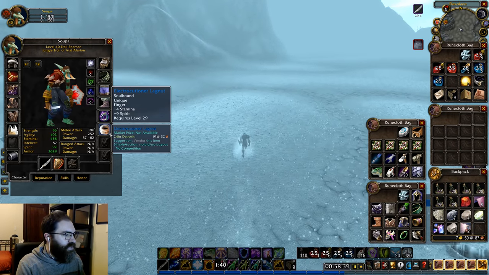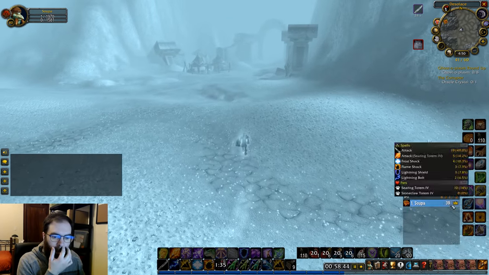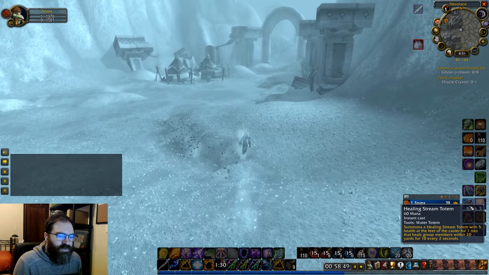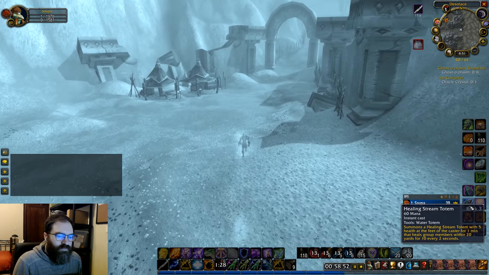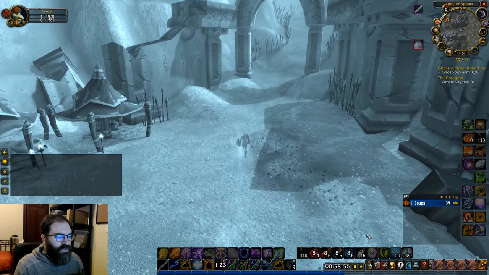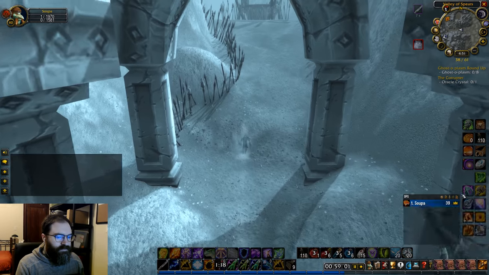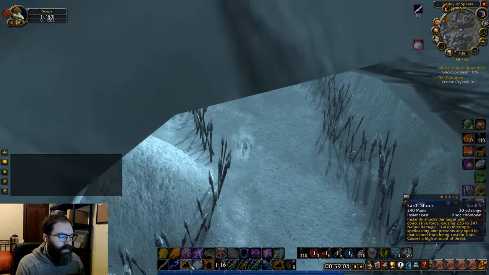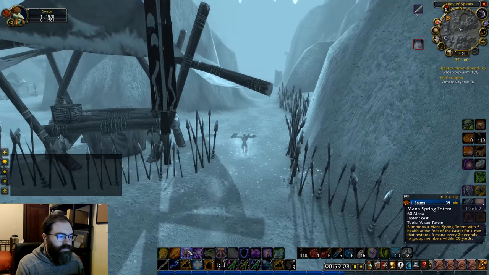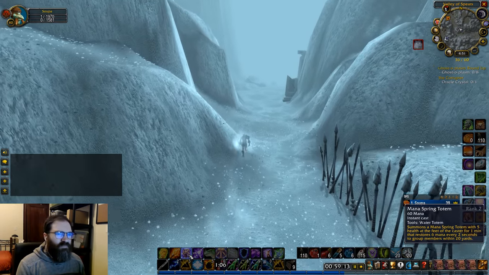What am I missing? Like, what else could I do? I don't really have any other gear. Maybe Healing Stream's nice for a fight this long. Is that better than the Mana Stream? Heals for 10 every 2 seconds for 1 minute. Is that better than 6 mana? I think Mana Spring is better in this fight.